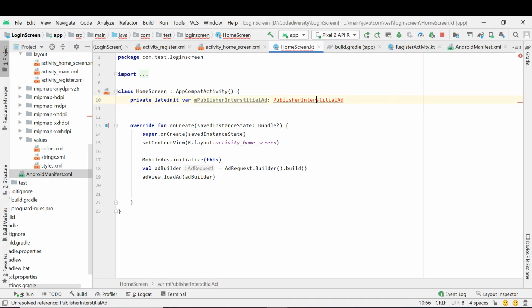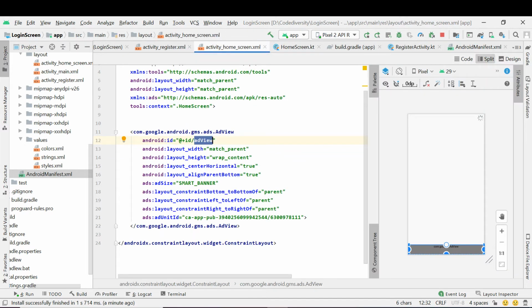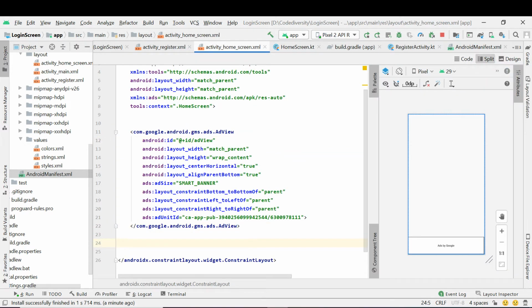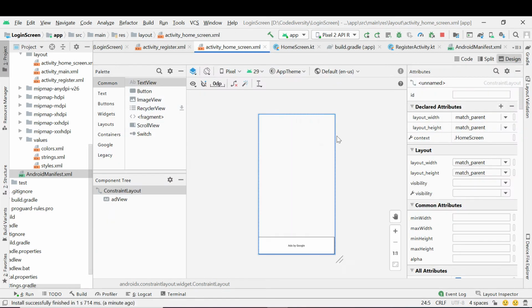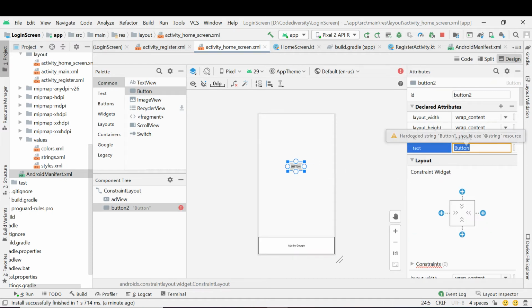Otherwise Google will not allow you. So for that I am placing one button in the layout so that I can show the interstitial ad on click of that button. Let's name it as show interstitial ad.